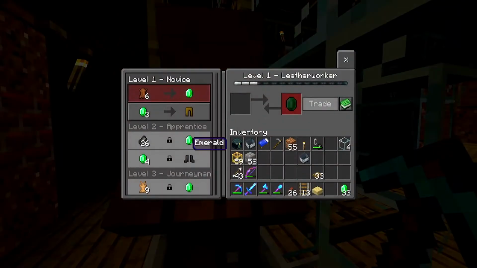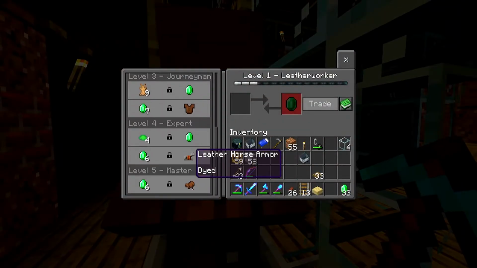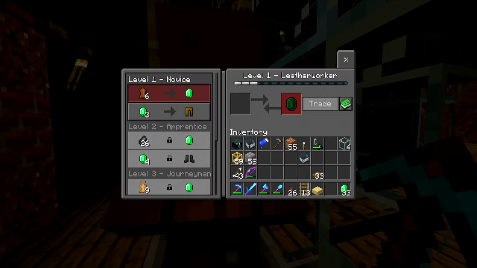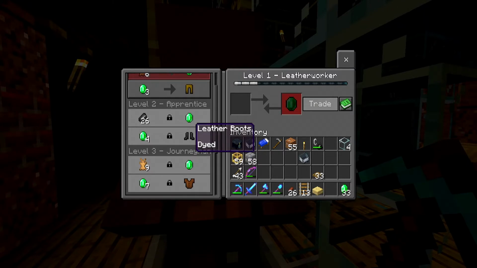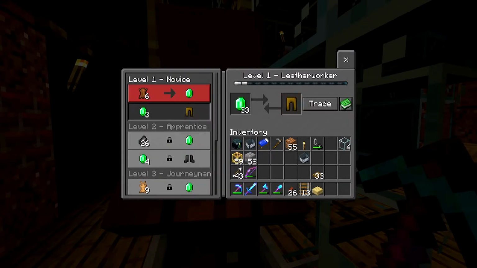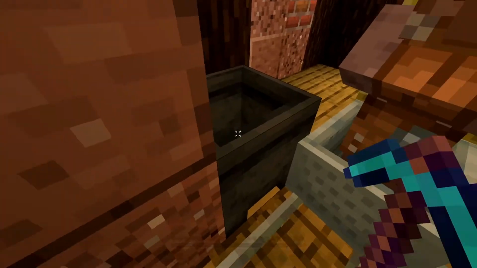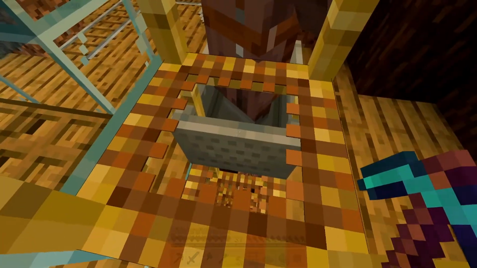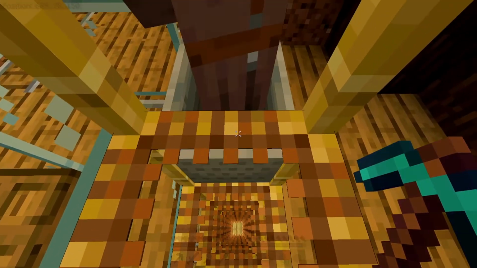Oh, okay, so before we actually get started, leather horse armor died. Oh, that's actually pretty cool. All right, so I think this is decent. I don't know what kind of traits they have, but I'm just gonna go with this one right here, guys. I think that's actually pretty cool. Leather pants died, and we locked them in there, so now it should stay. And now we need to do the same thing where we just put them in the stock.